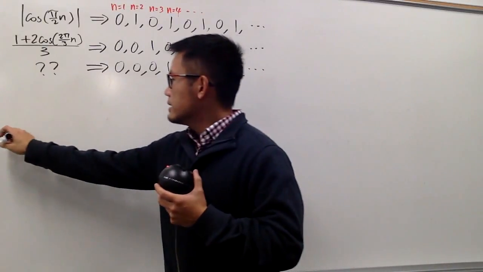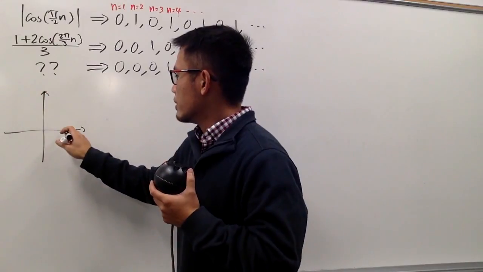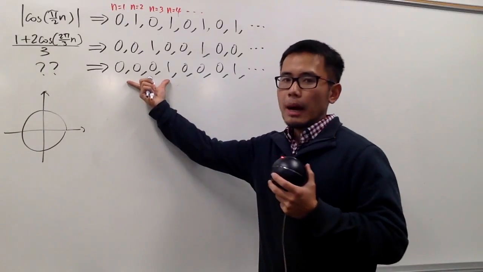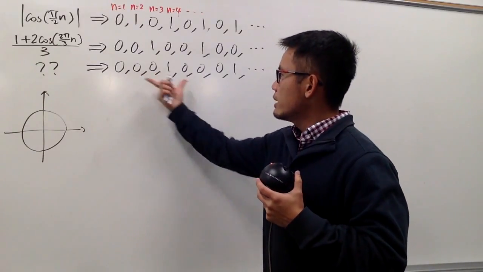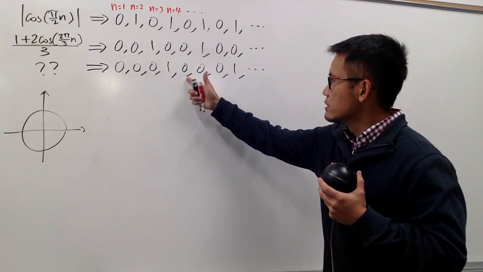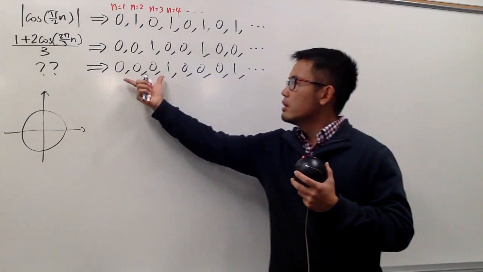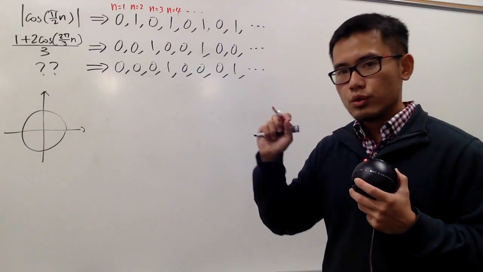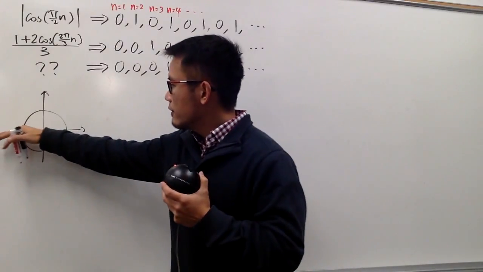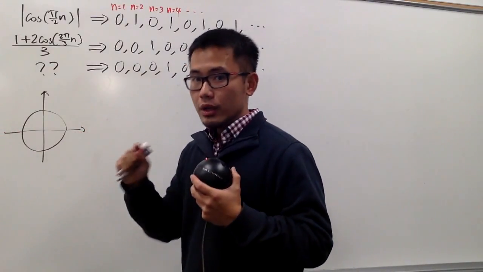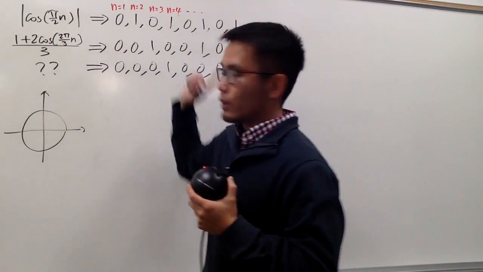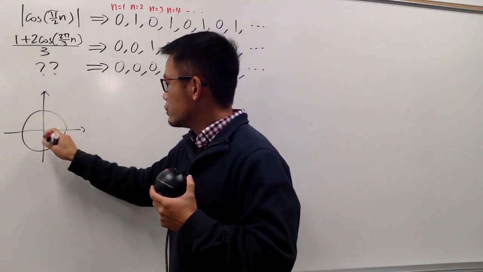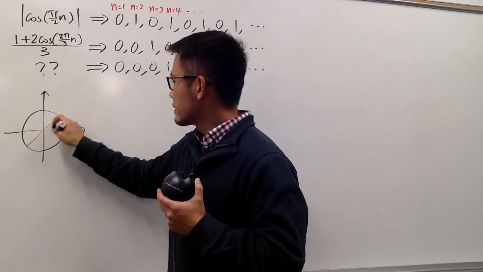Okay, enough talking. Here is the deal. Let's once again look at the unit circle. And you see, we are looking at a block of 4 things: 0, 0, 0, 1. And then the next one is once again 0, 0, 0, 1, and so on. It's like a copy of a block of 4 things every single time. Therefore, I'm going to cut this unit circle into 4 pieces. But instead of cutting it vertically and horizontally, which we did for 0, 1, 0, 1, I will cut it the following way, like this and like that.